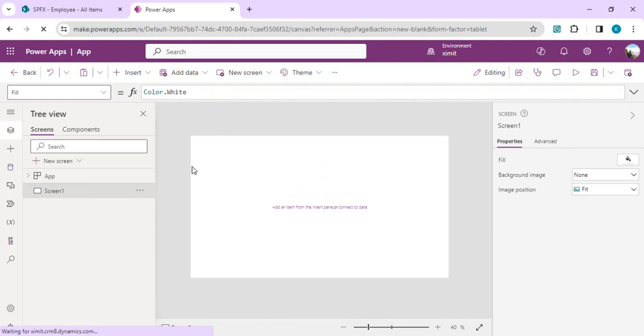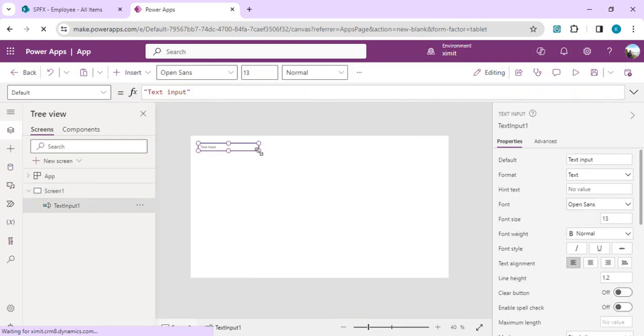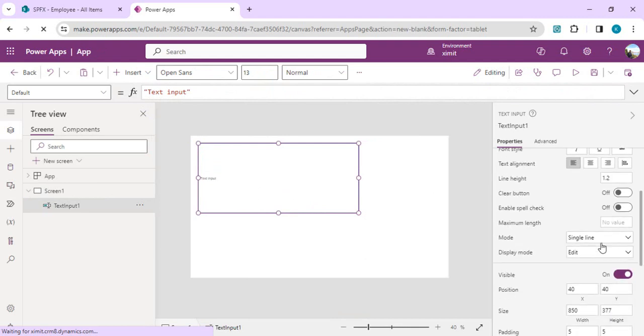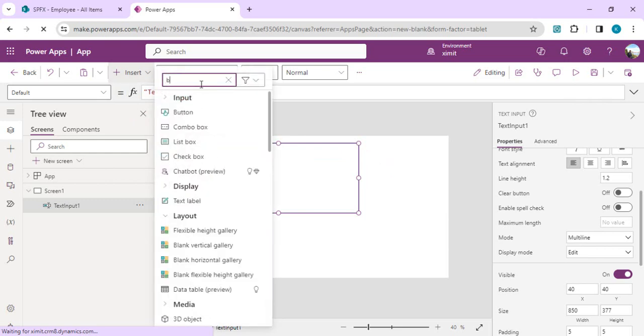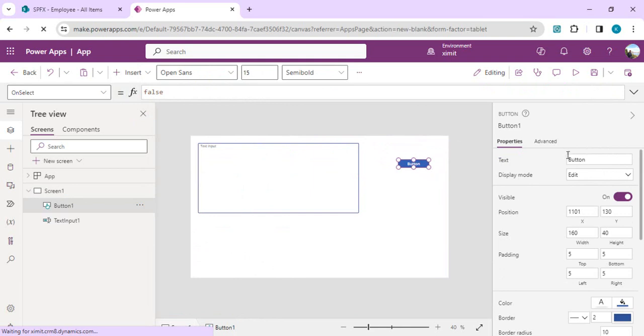That's it. So I'll include one text input, and I'll change the mode to multi-line so that I can provide multiple lines to it, and I'll add one button just to extract the information, and I'll just say Extract.